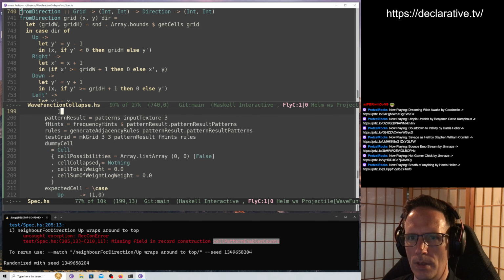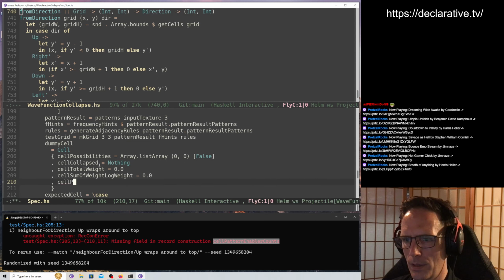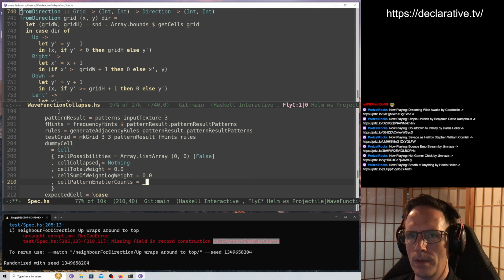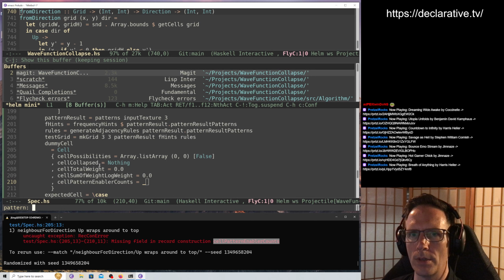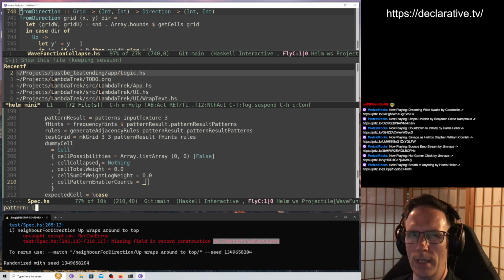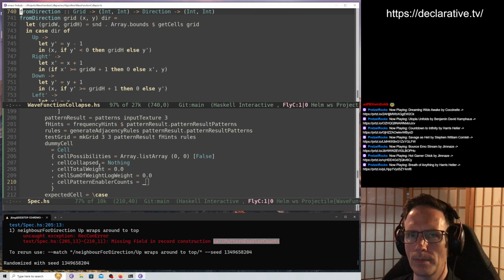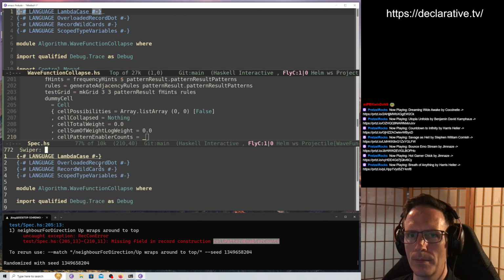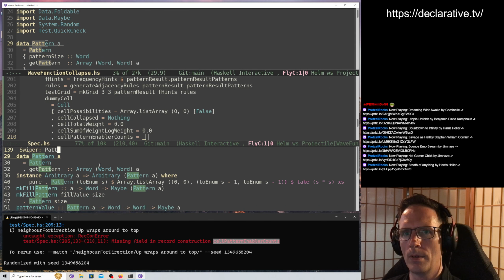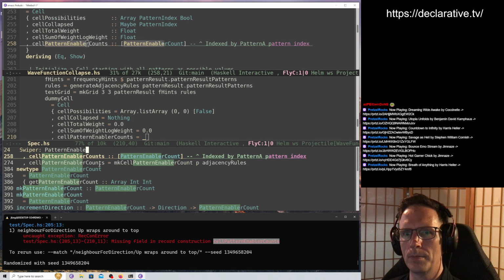So dummy cell. Cell pattern enabler counts. I think I have a default constructor for that. Just list.